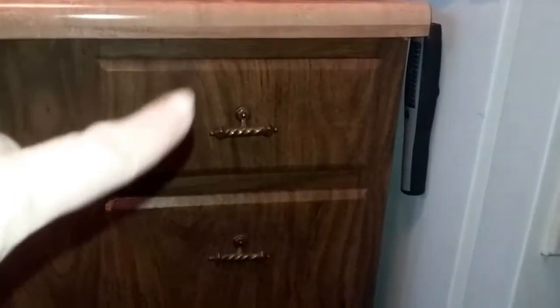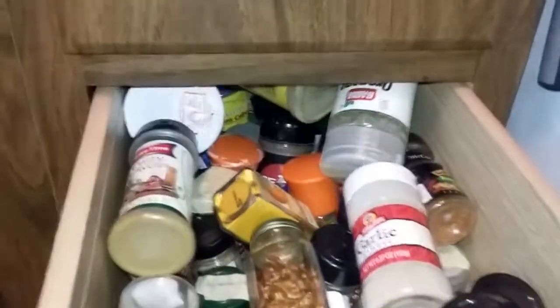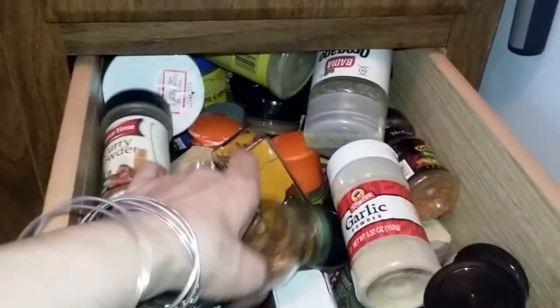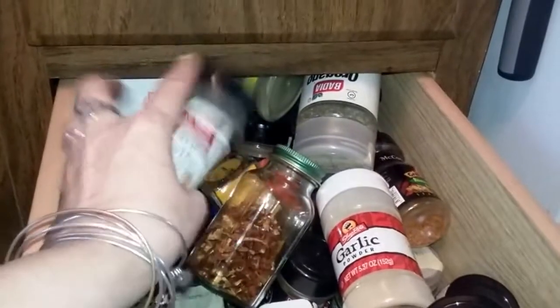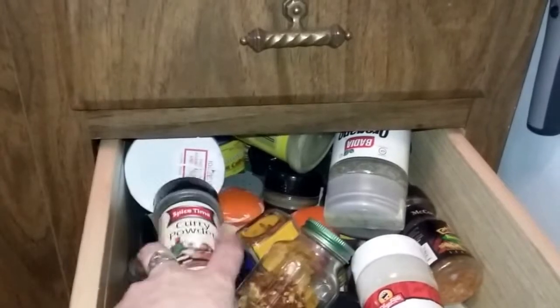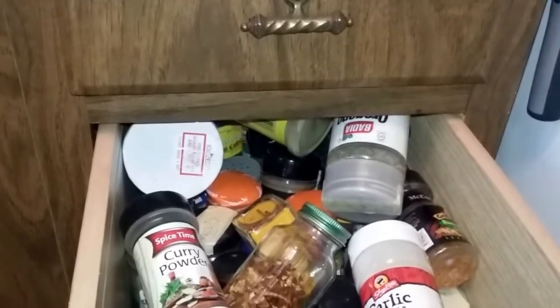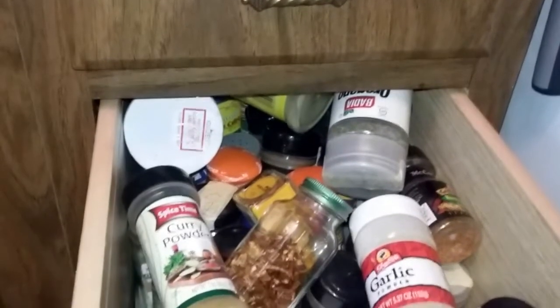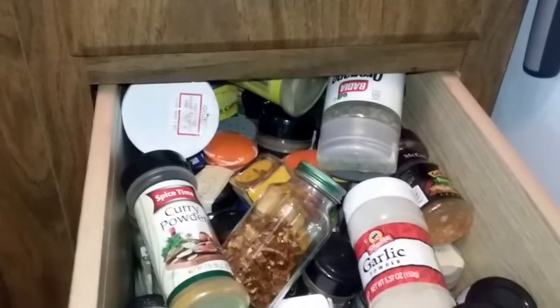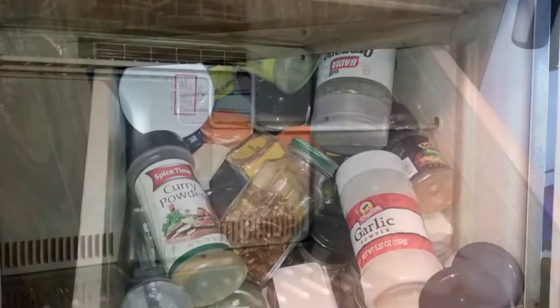So here we are again next to the fridge. And this drawer here is my silverware. And this drawer here is where I keep my spices. It is scary, so be prepared. Yeah, there's got to be a better way. So I'm really looking forward to dragging these out and cleaning everything out. Like I said, as I use things up, I'm replacing them with all organic, vegan options, but I'm not being wasteful and throwing anything away that I already have. So that's a lot of spices. So that's it for the food storage. Next time you see this, it will all be laid out on the floor. See you in a minute.